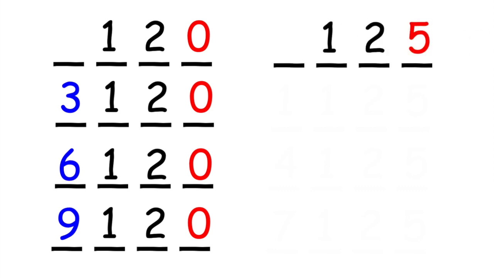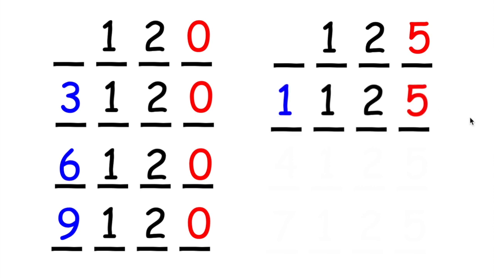Let's look at the next ones. Well, they've got to end in 5s, haven't they? There's no more with zeros. So 1 plus 2 plus 5 is 8. So what do we need to add on to 8 to make the digit root 3, 6 or 9? Well, we could put a 1 on the beginning, couldn't we? 1,125, that adds up to 9.